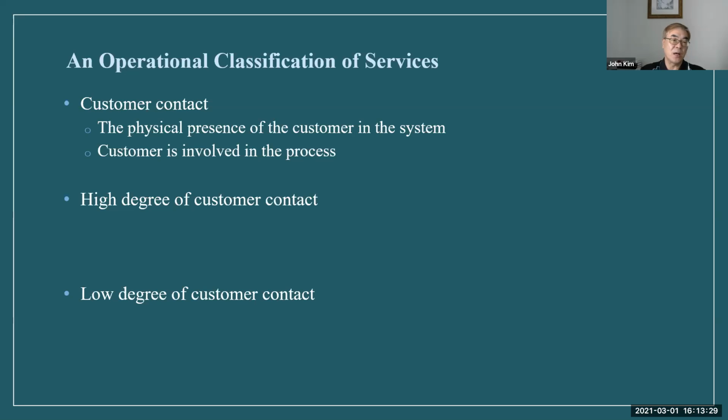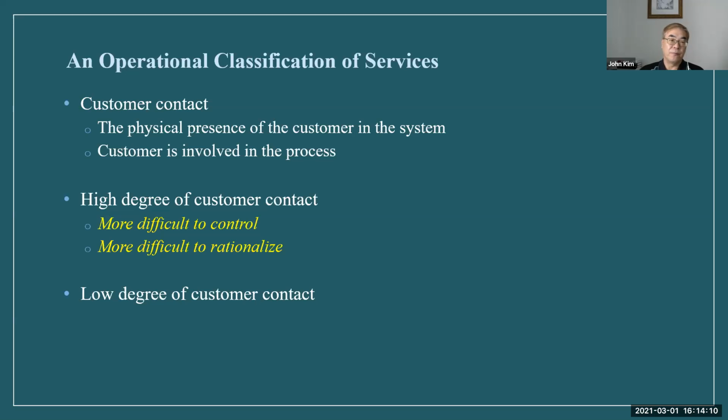High degree of customer contact and low degree of customer contact. You know, this class, the same. Online, it is virtually a contact, but the degree of contact is low. If we go back to the in-person, face-to-face class, there is contact, interaction between me and the student, a high degree of customer contact.